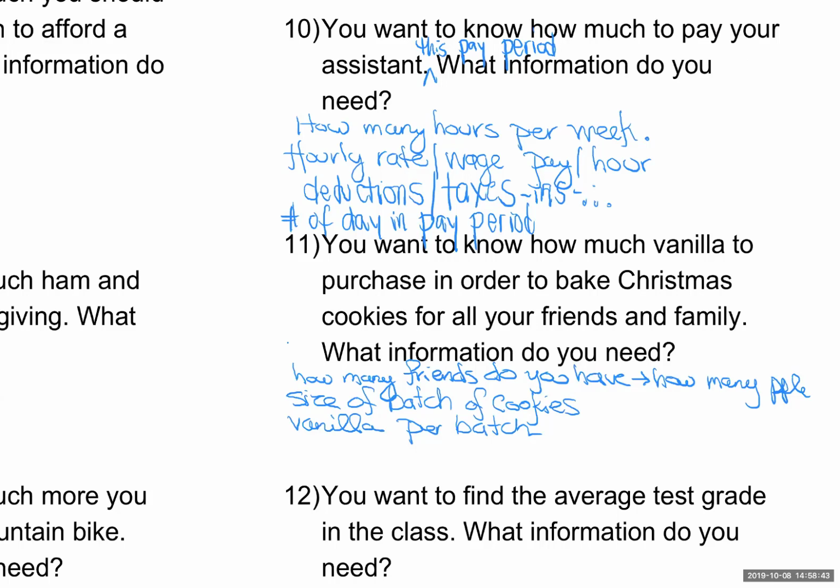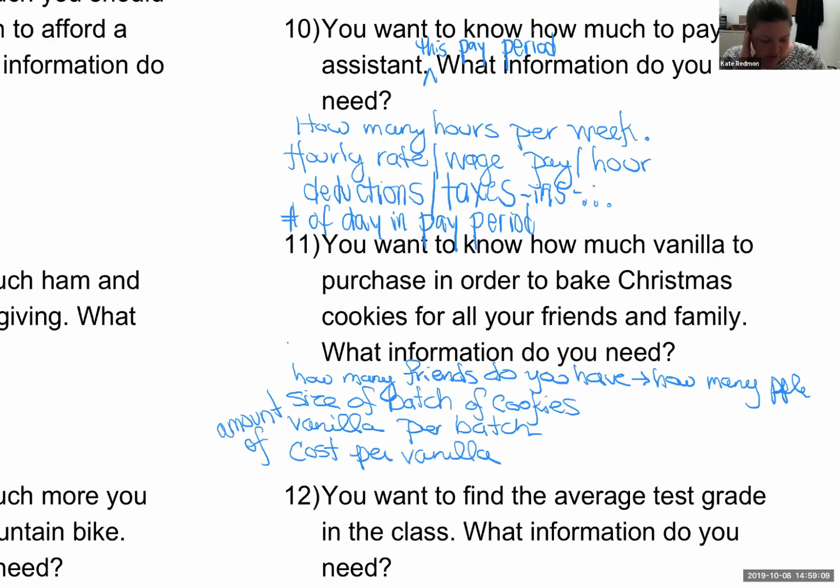Yeah. Okay. So what else do I need to know? Anything else? How much it's all going to cost or no? Sure. Yeah, I don't know. I mean, it doesn't really come into play for how much vanilla I need to purchase, but I'll write it down because I might choose to. One year I was really broke and I chose not to make chocolate cookies because I couldn't afford the expensive chocolate, you know. So I'll put it down there. It's useful. But just assuming that I am set in stone going to bake these cookies, I probably don't need to know what kind of cookies you're going to make.